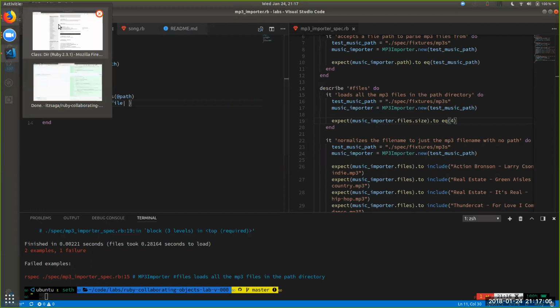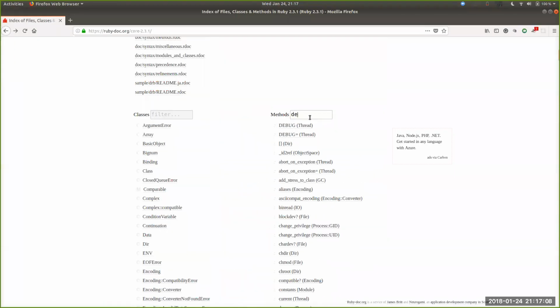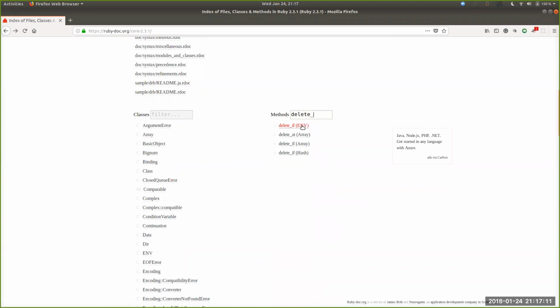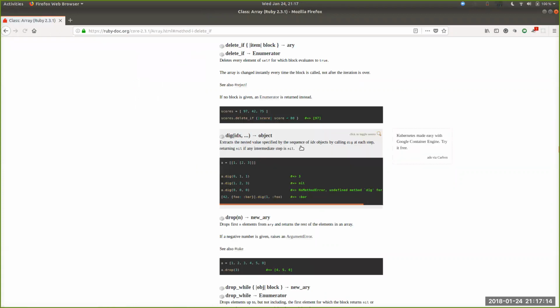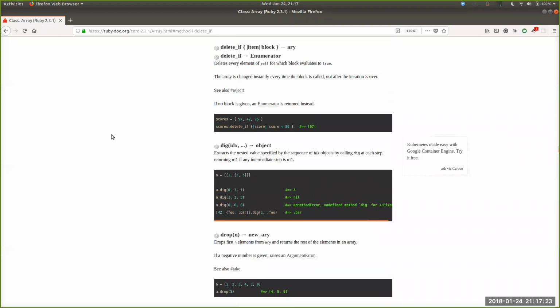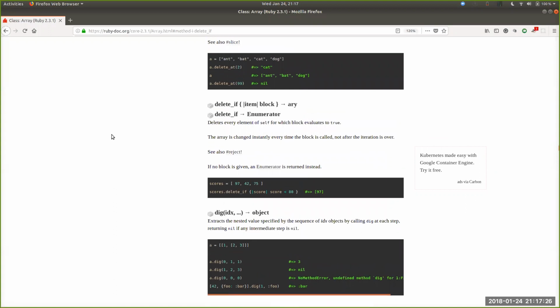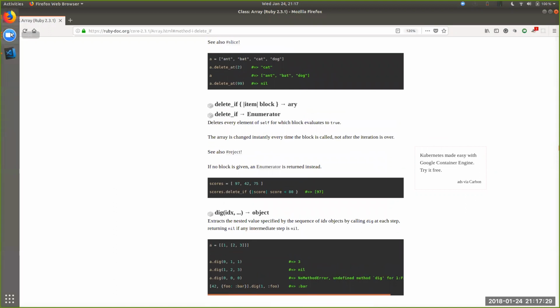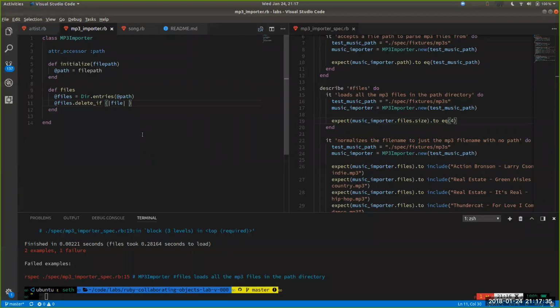Let's look that up again, the syntax for this. Delete if, Array. Deletes every element of self for which the block evaluates to true. Okay, so we want to get rid of that dot. So file, let's say dot or file equals dot dot. It's not the most elegant, but I think it'll do what we need.